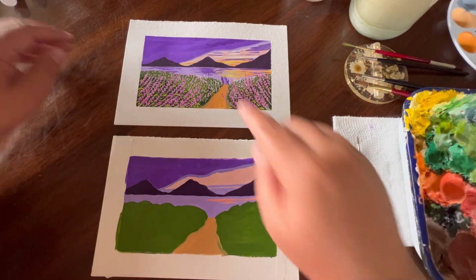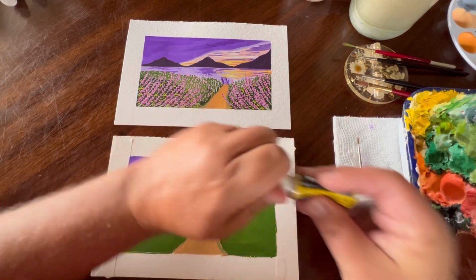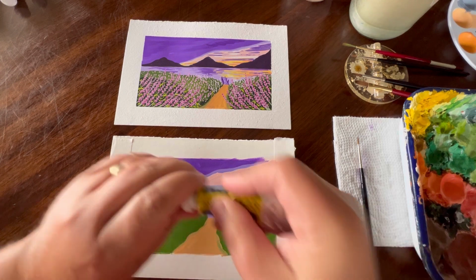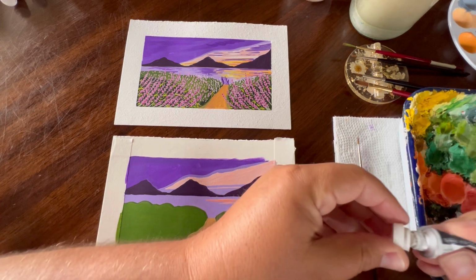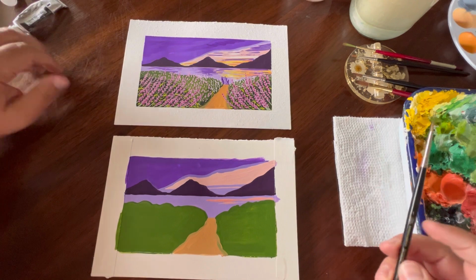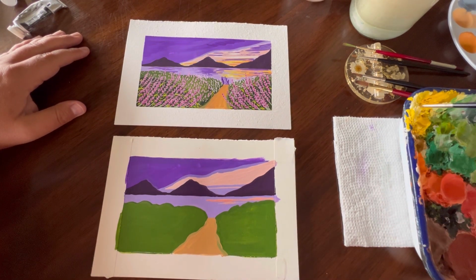Our next step is to create some of this bright yellow in the sunset by using some of our cadmium yellow. Just a tiny bit like our last time using the red. We're going to just use a little tiny bit right there and come back in using a lot of our permanent white to brighten it up. Again, using our Winsor & Newton round one. Come in, get a nice mixture.